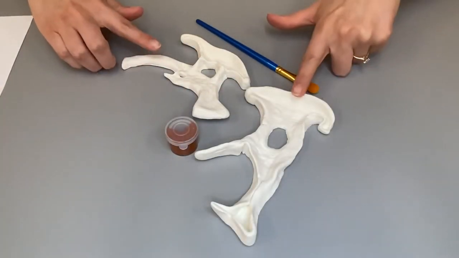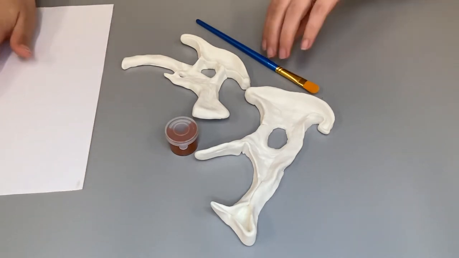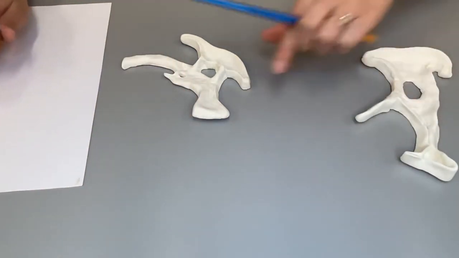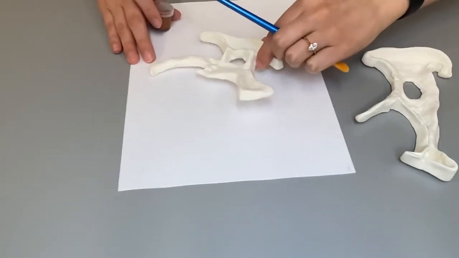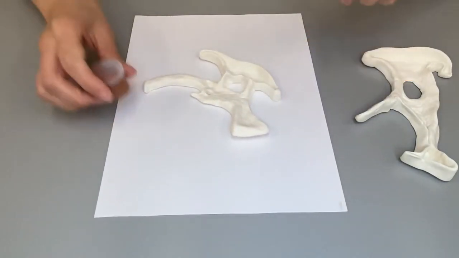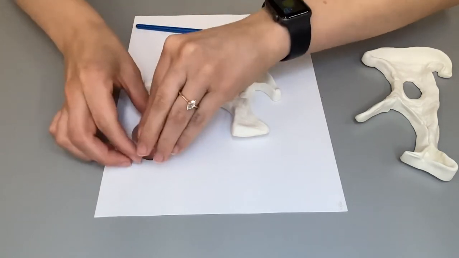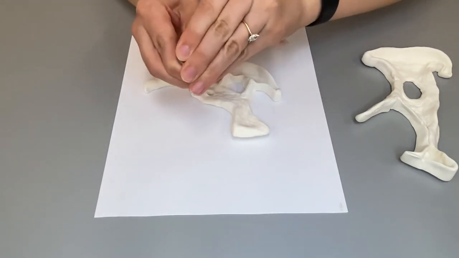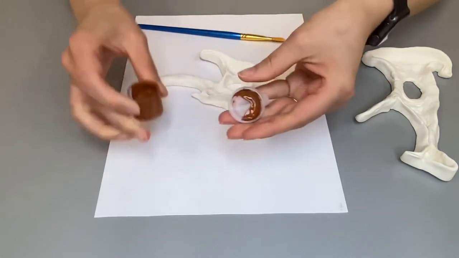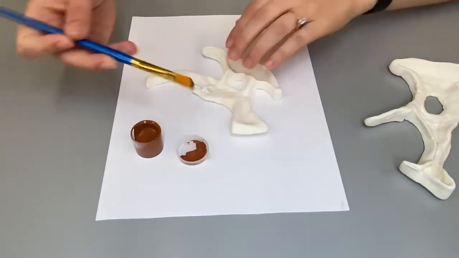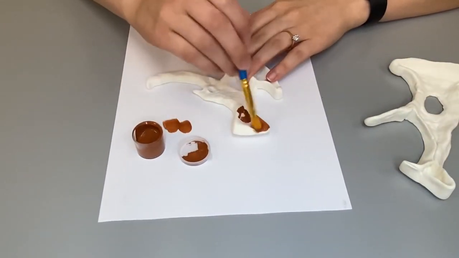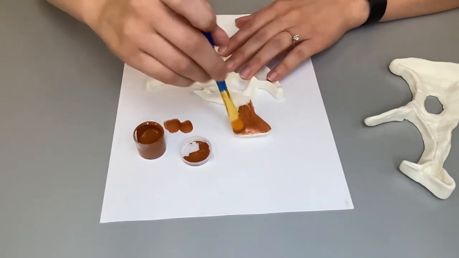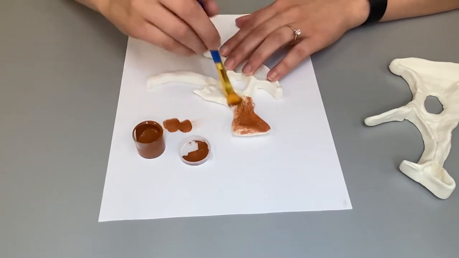Alright now that we have waited 72 hours, our bones should be dry enough to paint. Grab the paint pod and paint brush. You may want to do this on a surface that you don't mind getting dirty and grab some paper towels as well, just in case. You are more than welcome to start painting any of the two. I'm going to start with the ornithischian bone. Open your paint pod and grab your paint brush and begin painting.